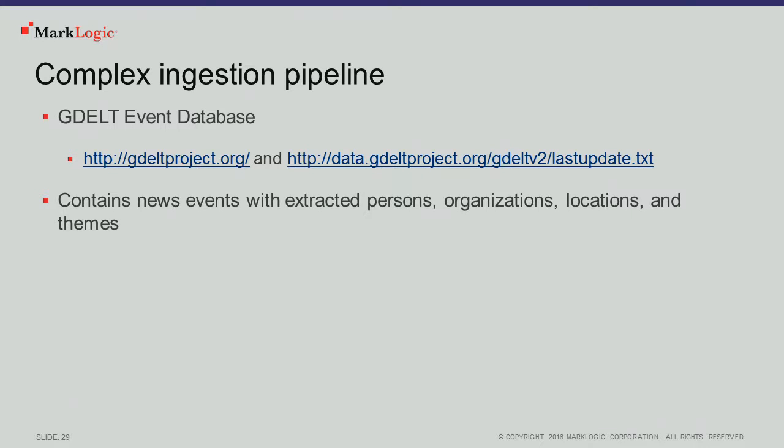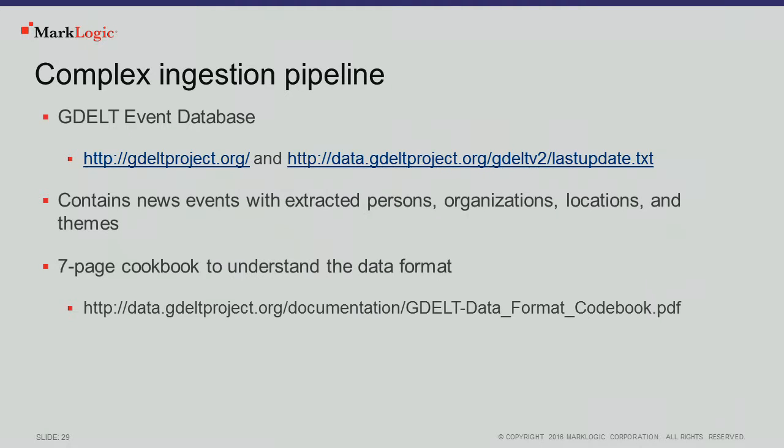It's actually a very interesting data set. It's very good to put into MarkLogic because of the structured data. We've got some unstructured data and some geospatial data as well. But this is not a simple data format. There's a 7-page cookbook for the particular data format that we're using. There's actually another data format that they have that's even more complicated. So there's a lot of different transformation rules that we're going to have to apply as part of ingesting this data.